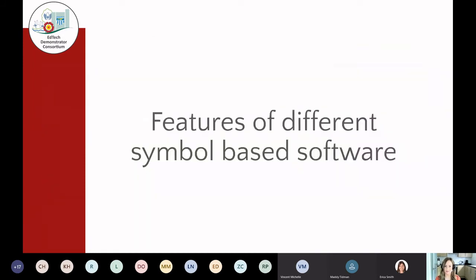So we'll have a look at some of the most commonly used software in schools, and I'm hoping to go through the key features of each just so that you can think, yes, that would really suit the children at my school, or that would suit the children who I work with, and it might help you to match the software to your setting.